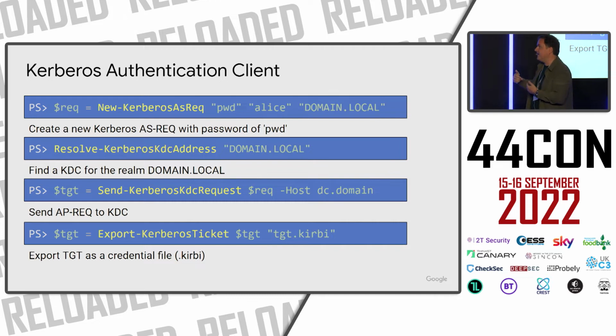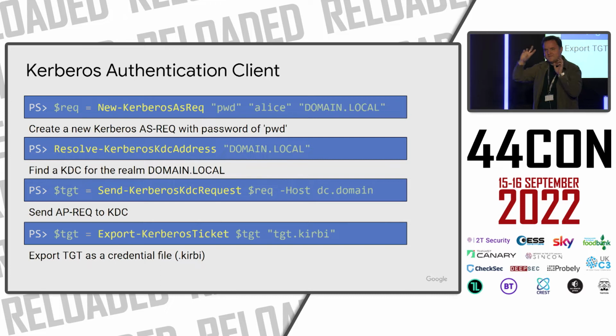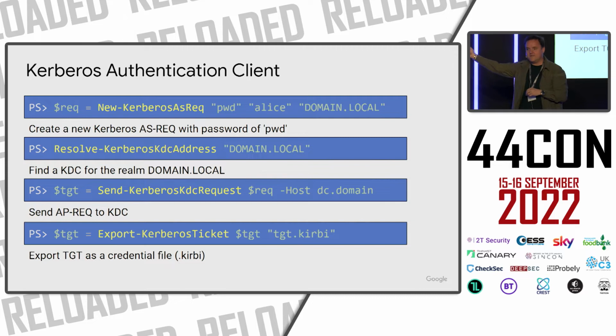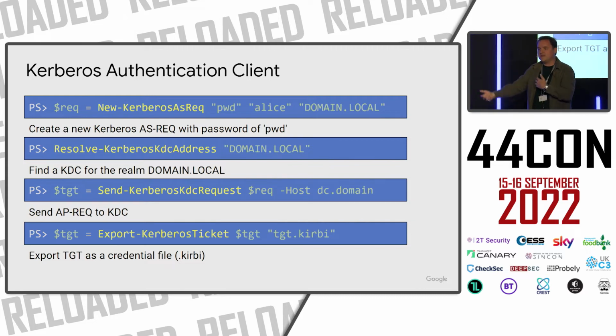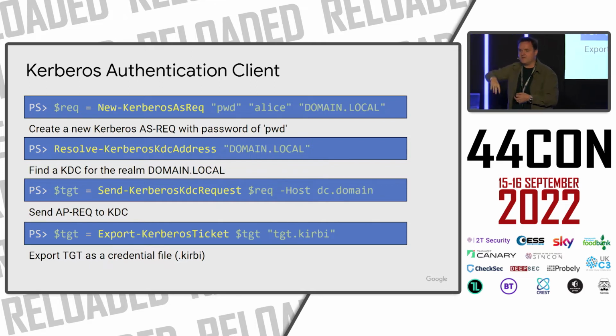So you can use DNS to resolve the KDC address. And then you can actually send that request to the domain controller, or the KDC, and get back your TGT. Now, if you're used to things like Rubeus or Kekeo or Mimikatz, you probably use the Kirbi file format, and this is like a credential structure. So you can actually import and export these tickets as well once you've got it, so that you can save them, you can copy them to, say, a Linux machine, run different tooling, depending on what you've got. And so you could use this on a different command.